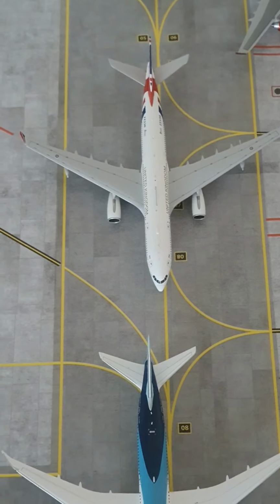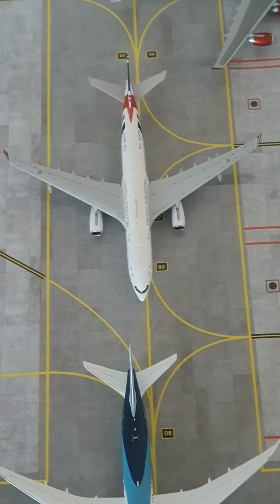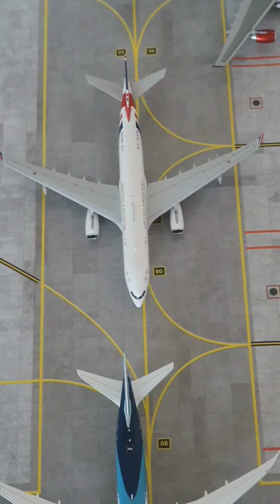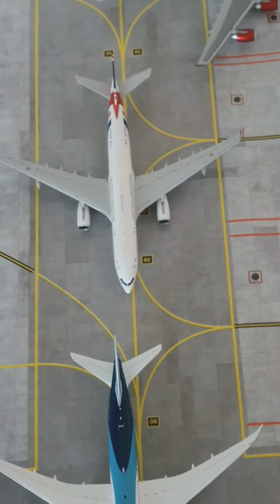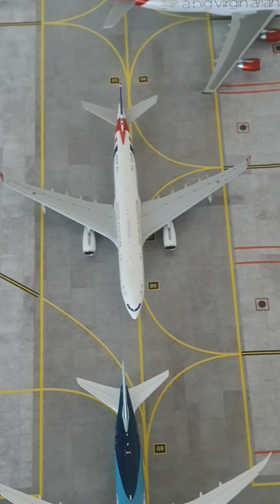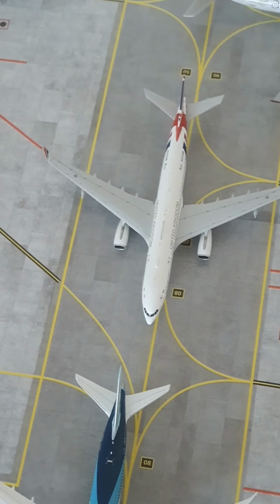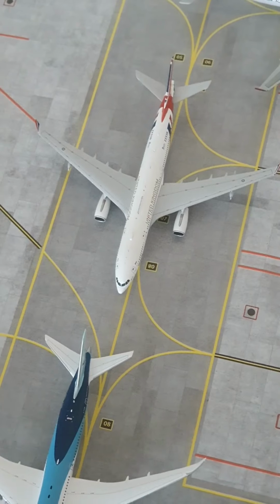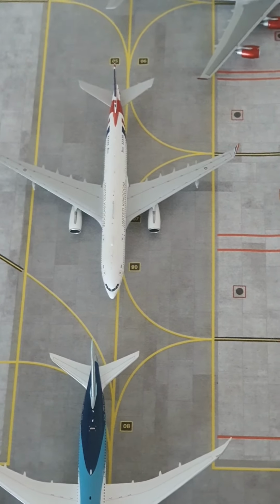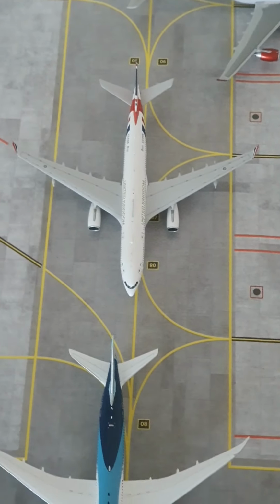There we have the RAF Airbus KC2 Voyager or A330 MRTT. This is in the United Kingdom livery, and this will be heading out to Brighton City Airport. It arrived in from Brize Norton, and it did a few touch and goes, and then it will be doing a touch and go at Brighton City Airport. So that's that. We actually did get this in the summer, not this aircraft I don't think, but we definitely did get an A400M during the summer of 2020, or I think it was something like that.